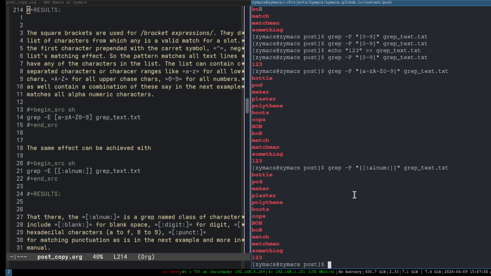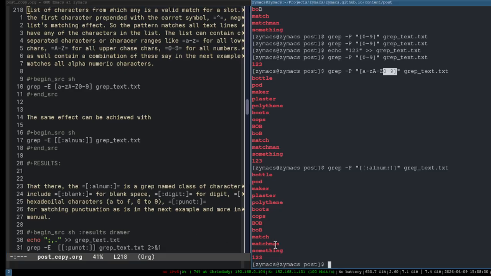It matches the same thing. It's going to match all lines that contain lowercase, uppercase, all numbers.